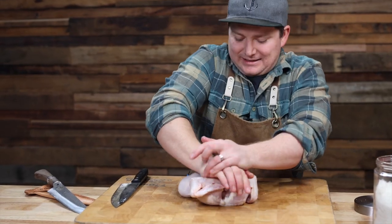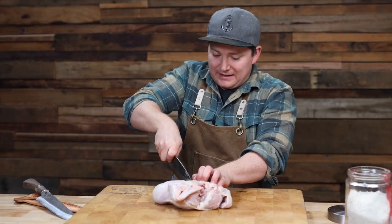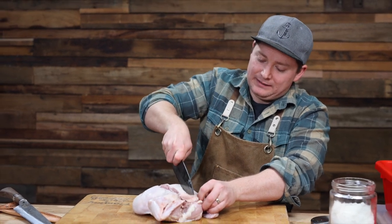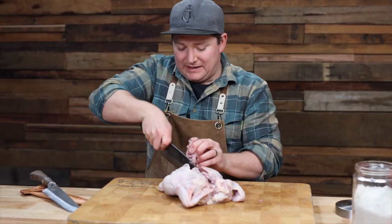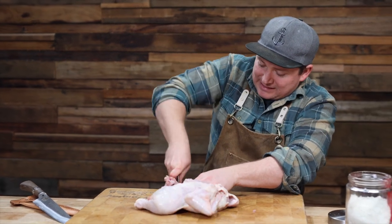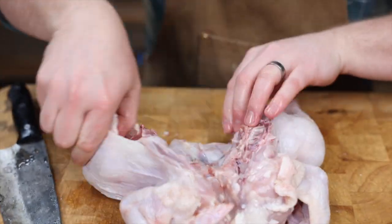For Portuguese chicken you just need to break its back. We're going to come down each side of the spine and butterfly it out, then pull that backbone out of there. You need a nice sharp knife or a cleaver, and we just grab out a few of the little rib bones in there.